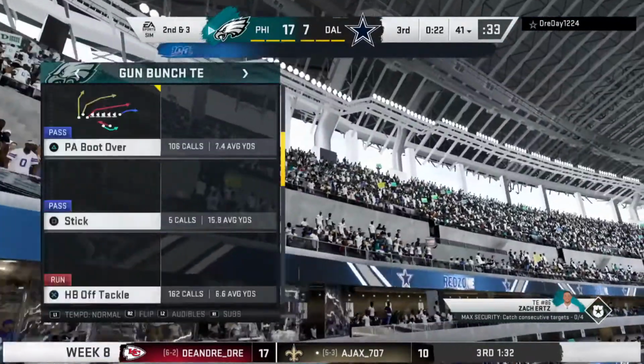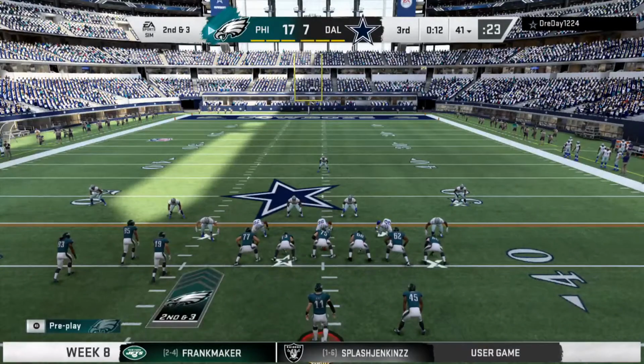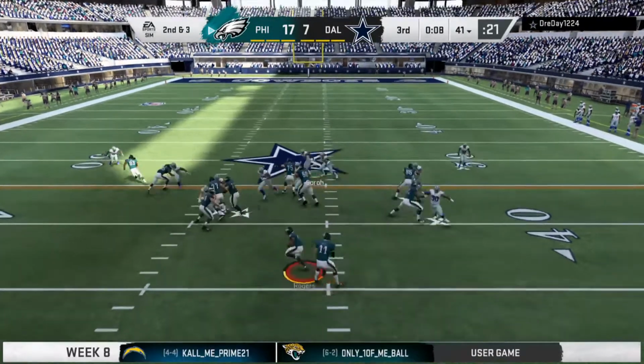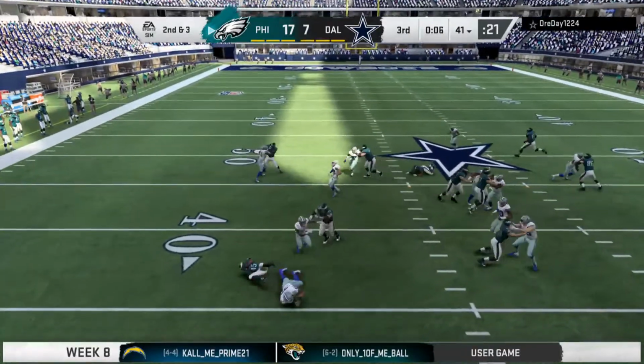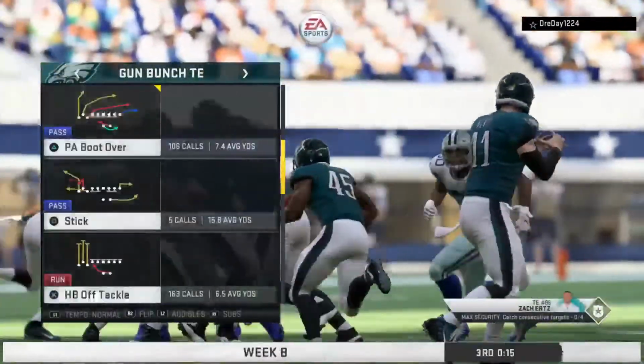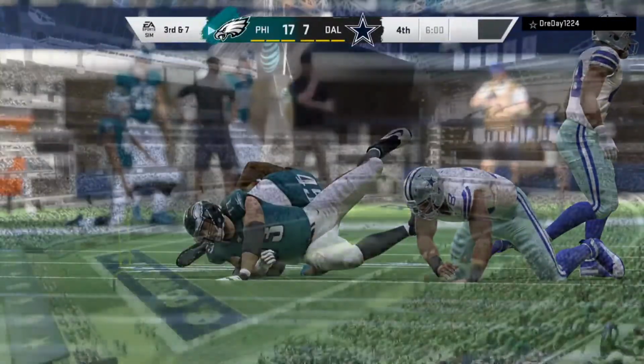Well, no matter how they phrase it, staying on schedule, staying ahead of the sticks, whatever you want to call it, 7 yards on 1st down, that fits the bill. They'll run it now out of the gun. And that'll hurt the average a bit as this time they're able to get him behind the line. They'll wind up losing 3. And now it's 3rd down.